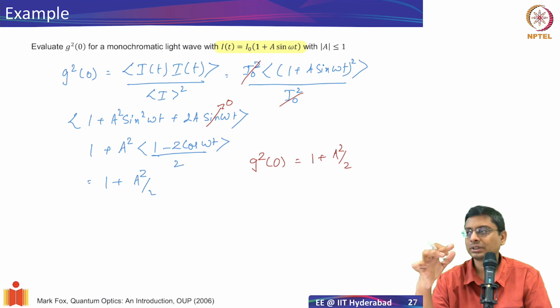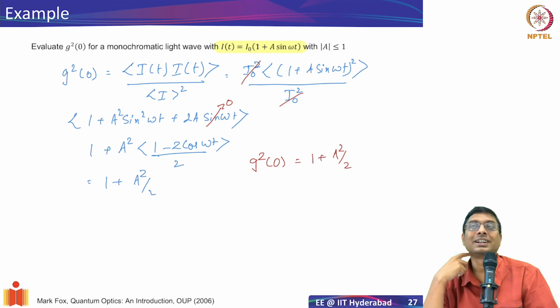So, any questions? What is G2 of 0 equal to 0? Well, we'll talk about it next week. Right now, it cannot go to 0. It will be 1 or greater than 1, so far what we have seen. So next week, we'll actually talk about what the implications are. We'll consider different types of sources and we'll try to see how the correlation function behaves.